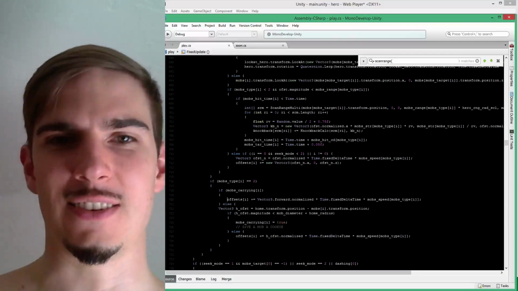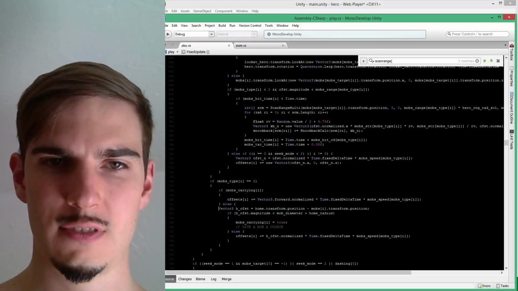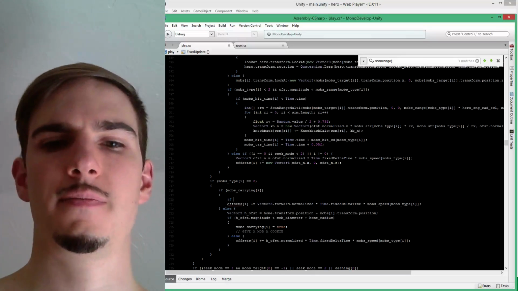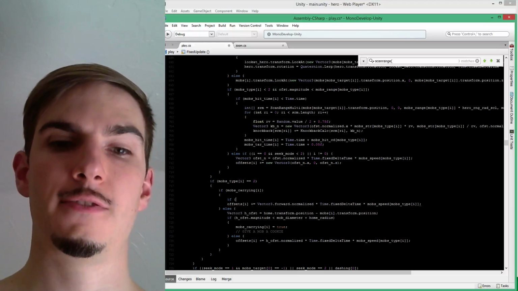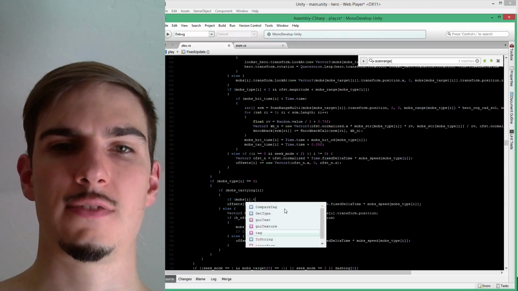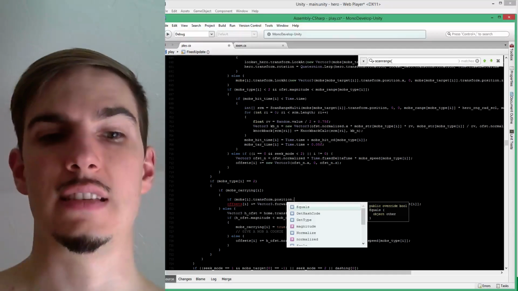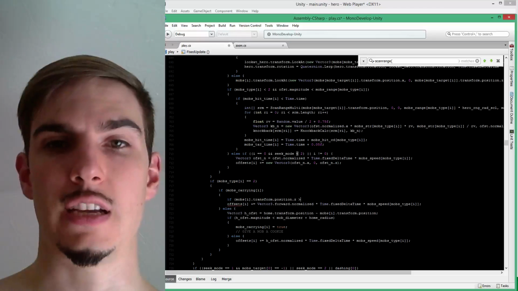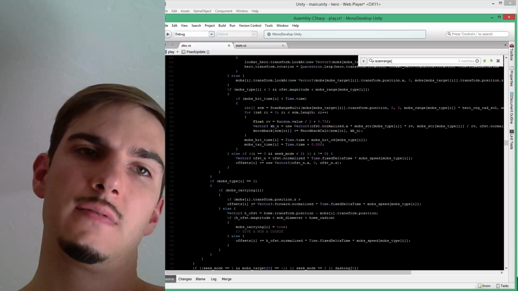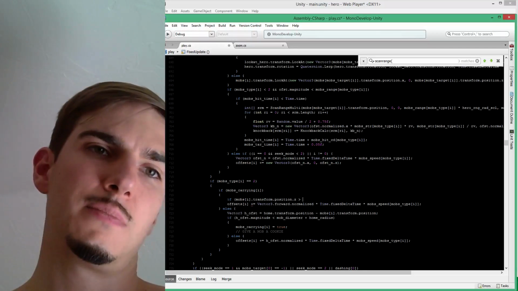Okay, so kind of like I did before, I'm going to say if mobs i dot transform dot position dot z is greater than escape distance, I guess.